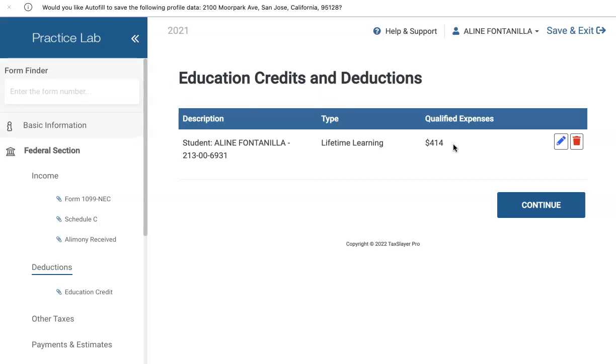Now, a lot of times, probably most of the time, there is no Schedule C, or what was taken isn't related to the business, and so you can't move it to a Schedule C. But sometimes you can. So again, if this had worked out to the advantage of the taxpayer, that we wanted to put this expense on lifetime learning, we would need to make a manual adjustment on the California return to use that $414 on the California return to reduce California income.